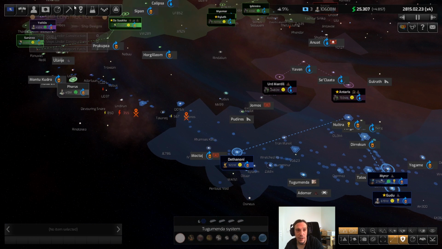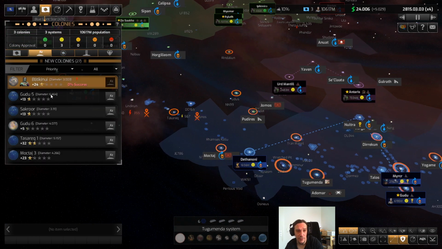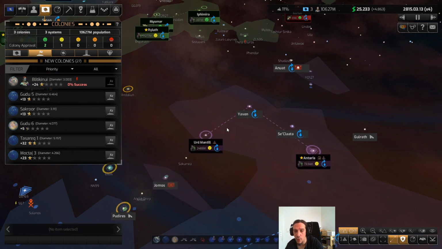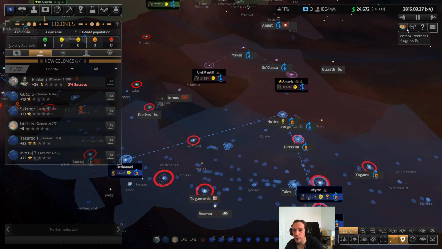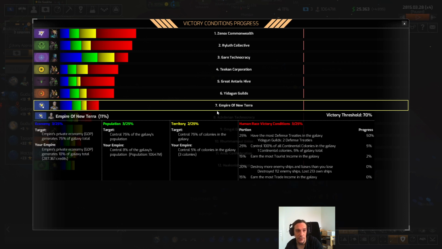Apart from that, today's episode is going to be a lot about expansionistic things and surviving a little bit longer. I'm also considering going into war with my neighbors here. You know, why not? And also, I wanted to check out what we can do to get our victory a little bit closer, because right now we're quite stinking it in comparison to our neighbors.